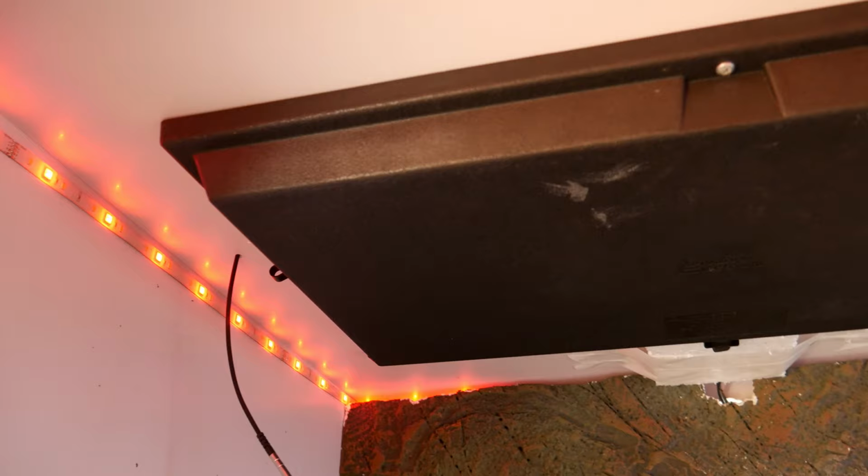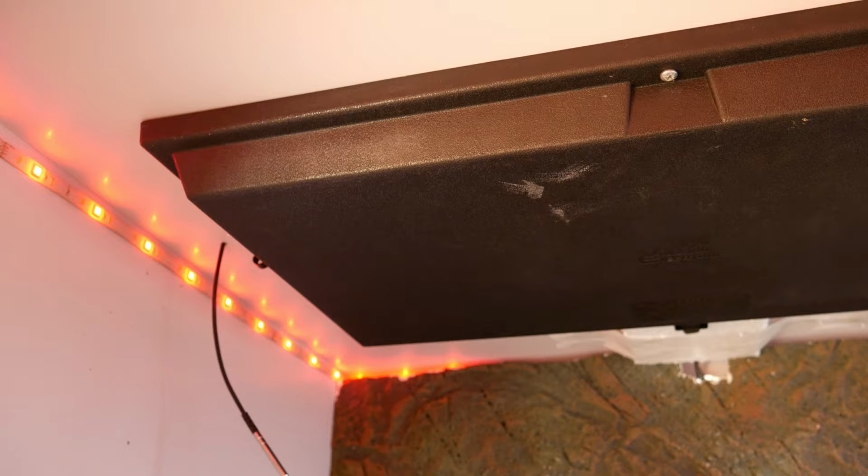Let me show you how I heat this cage. That's an RBI, I believe it's an 80 watt RBI radiant heat panel. Let's see this one inside. With a thermostat probe that comes down about 3 inches below the heat panel. I believe that's the recommendation from the manufacturer. Some people do attach it to the heat panel itself. I don't do that. I like to keep mine just a couple inches below, and it seems to work good for me.